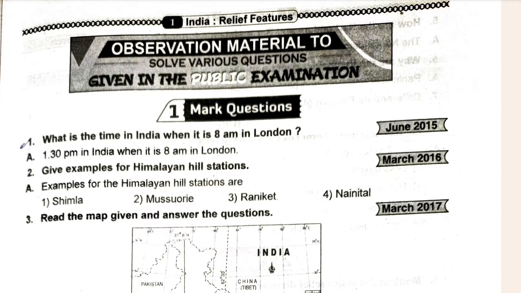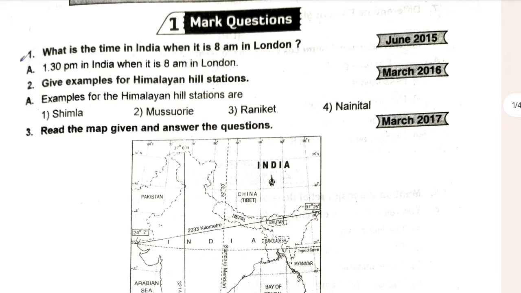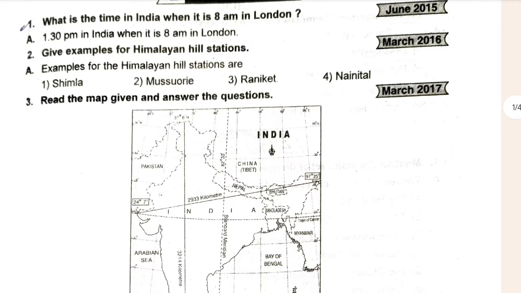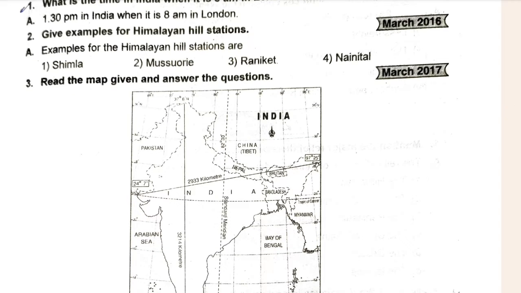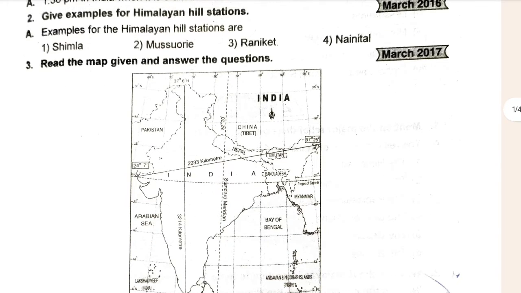Okay, so in this video I'm going to go through all the 1 mark questions. It's a simple question type, 1 mark questions. In this video we are going to see only the 1 mark questions. So you can see here they are already written, and that's the first question: What is the time in India when it's 8 a.m. in London? Actually, don't worry about it. If you want, don't read or revise this one. Just see the question and try to give the answer yourself. Otherwise just write down all the questions and try to find or create answers yourself. Okay, so don't focus here, right?